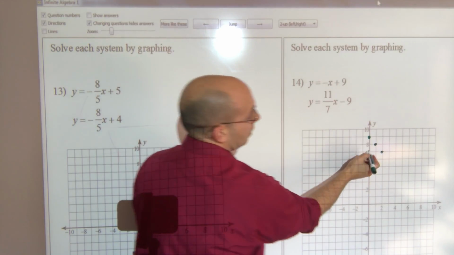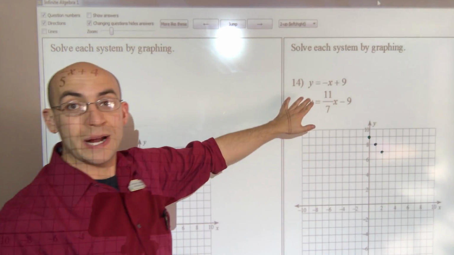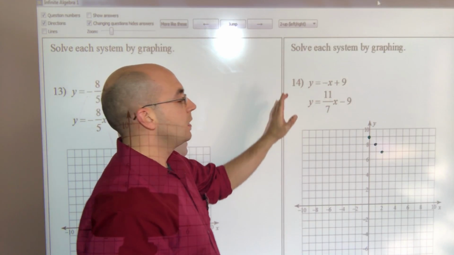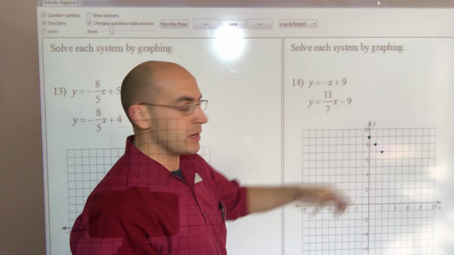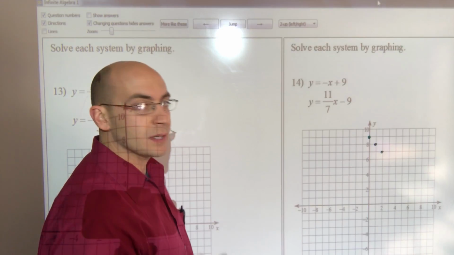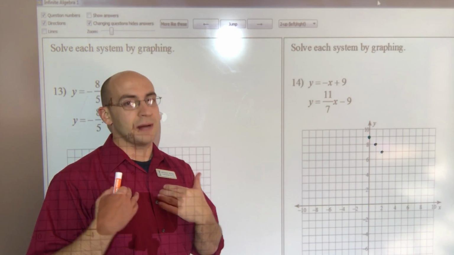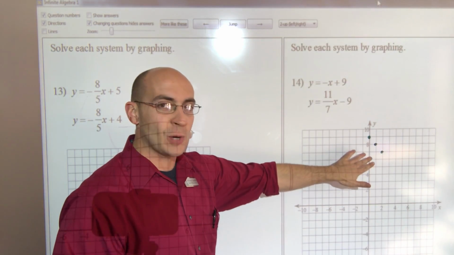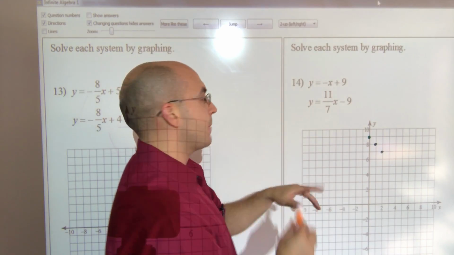Now, they are straight lines because we're talking about equations here, right? No inequalities needed. I'm going to hold off on making the straight line because I want to show you a trick because some of you are really terrible at making straight lines, me included. So I'm just going to make the points that I need, and we'll see what happens.